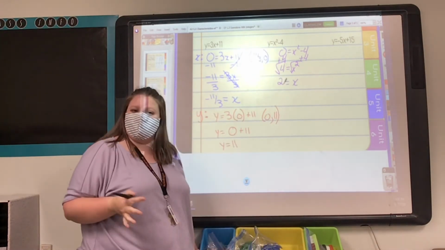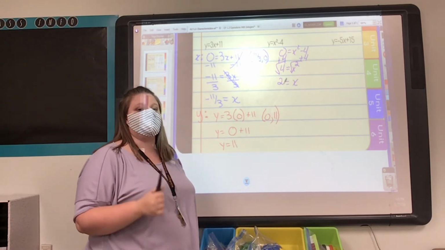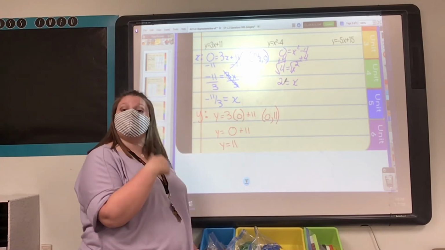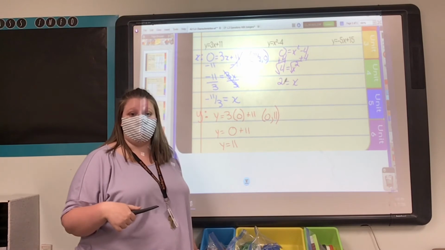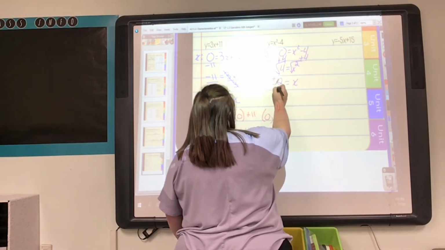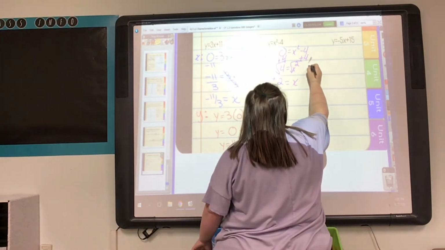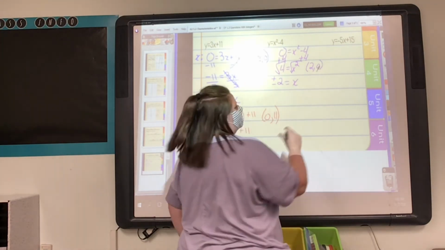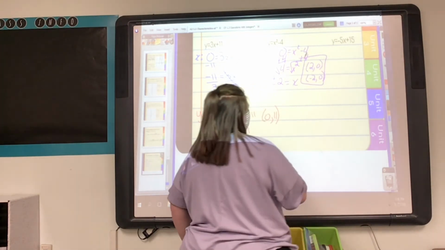And here's the thing that's going to be a little bit different than what you've probably done before. In Algebra 2, if we're talking about functions, if we take the square root of a number, we want the positive number and the negative number. So the square root of 4 is 2 because 2 times 2 is 4. But we're also going to say that the square root of 4 is negative 2 because negative 2 times negative 2 equals 4. So to show us that, we're going to write plus or minus 2 right here. And when we come over to the side to write the x-intercept, we're going to write first 2, 0 for the positive 2. But we also have another x-intercept, and that's going to be negative 2, 0. So those would be our two x-intercepts for this function.